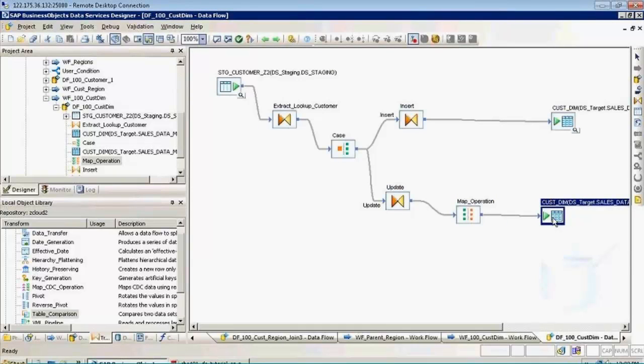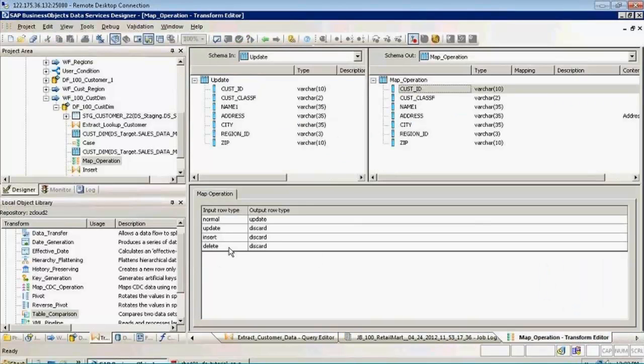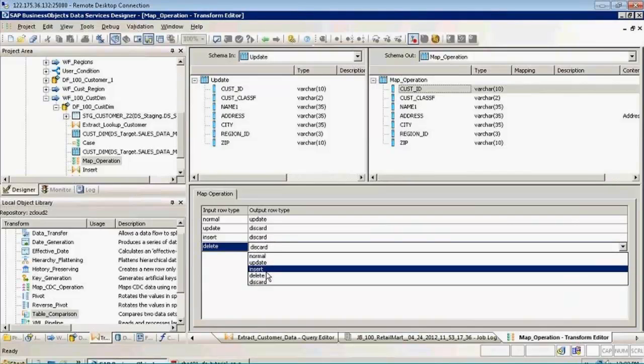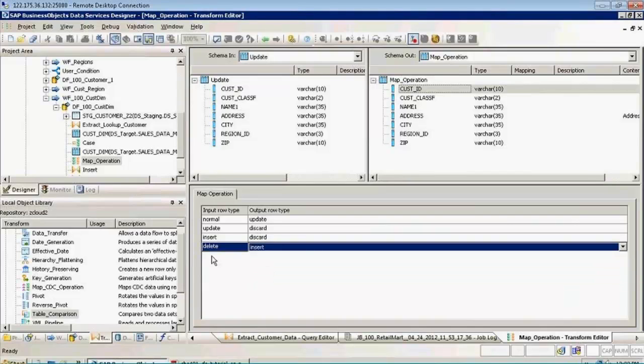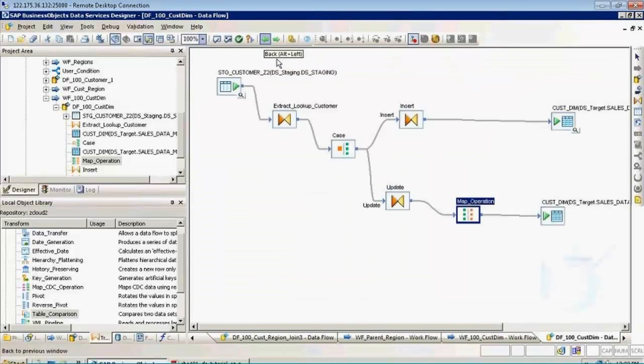When you are asking for multiple targets, it can have... see, when I wanted to perform update into insert, or the source has deleted one record, the table comparison has identified there is a delete, and now it generates the deleted record with a D opcode. What happens in here is the delete opcode will come in here, the record will come in here. If you want to insert the deleted record into a separate table, you can say insert. So where do you say which table you need to insert?